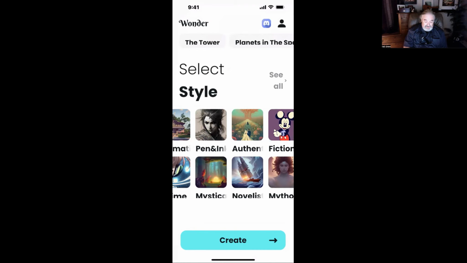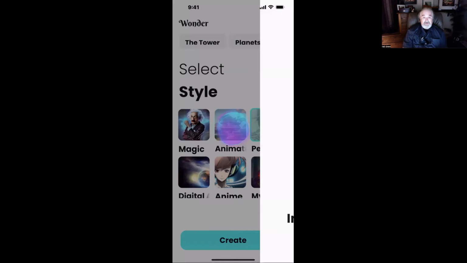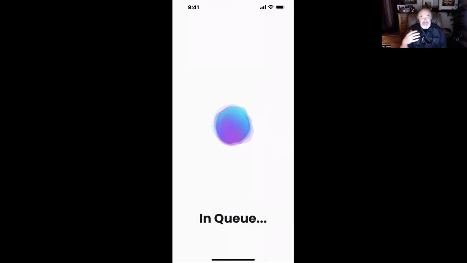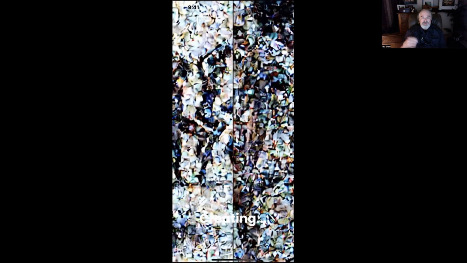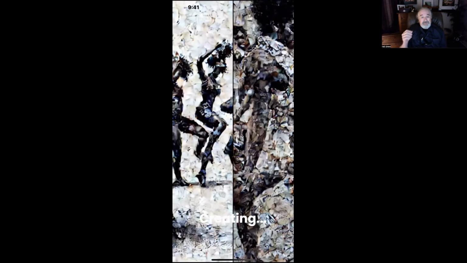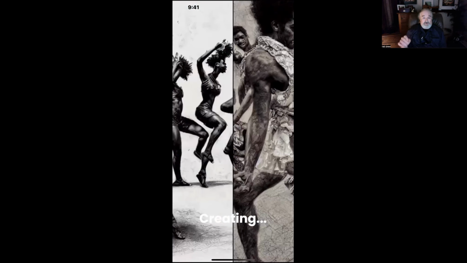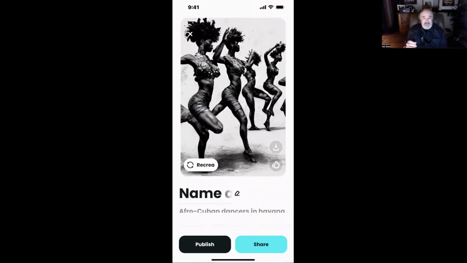What happens if we choose pen and ink and run it through that? So again, you can see the options are unlimited. I mean, you can just trial and error your way through all of this. As you work with it more and more, you'll learn which of those styles create certain looks and which words are going to generate a certain look, and also the arrangement of those words. So if you say, river at dawn, you're going to get one result. If you say river, or if you say dawn, river, you're going to get another result.